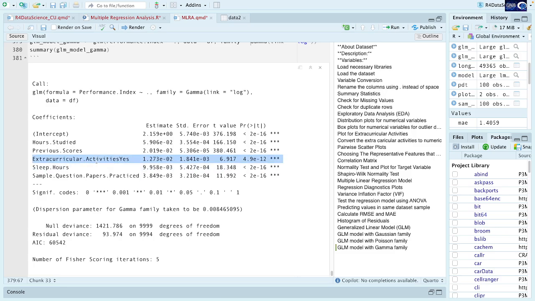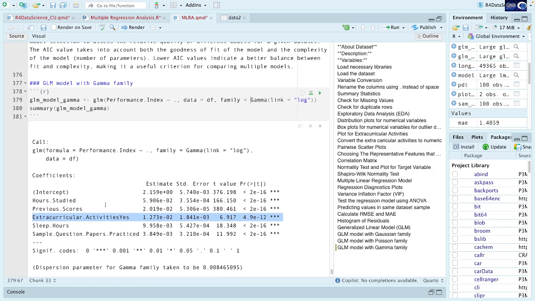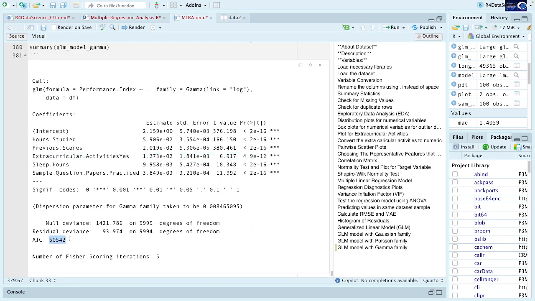Maybe because it is a factor variable, it's giving more load to this one, so that we can investigate. This is how this model is performing, and here you can see it is giving a lower AIC value as well.